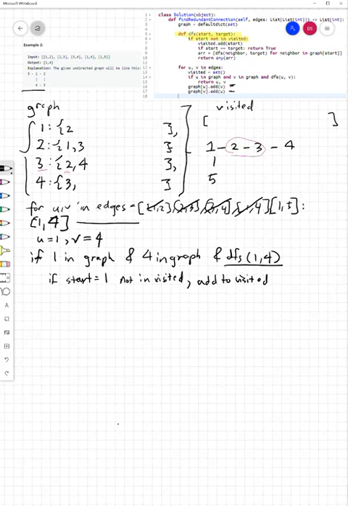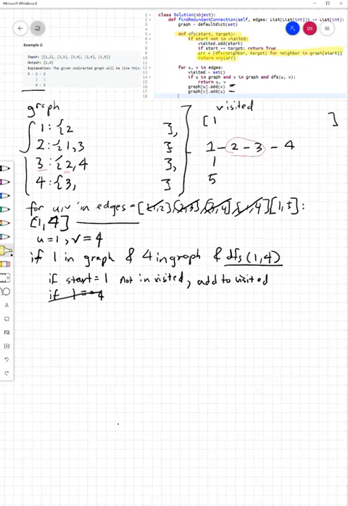So we add 1 to visited, and then if 1 equals 4, we know that's not true, so we cross that out. And then we have this interesting line that says array is DFS neighbor target for neighbor in graph start, return any in array.